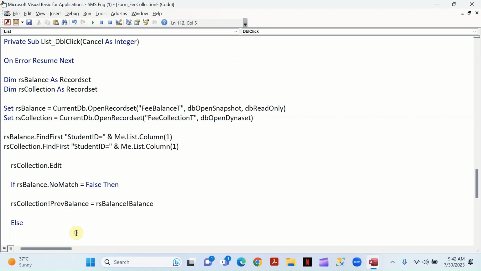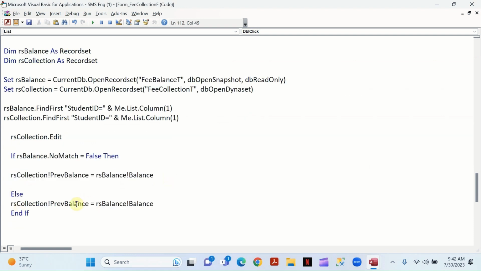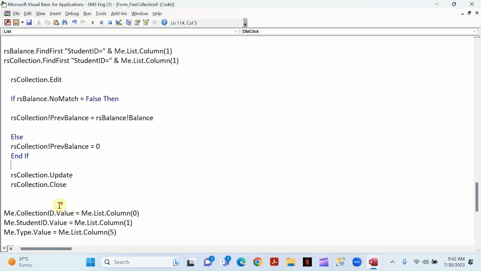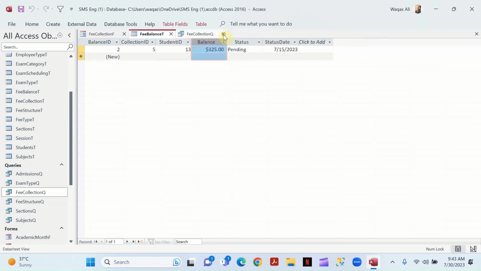That's what we are doing. Else we're saying if there is no fee balance, then populate 0. That's it. That should work. Now let's go ahead and verify whether this is working or not. Hope it does.